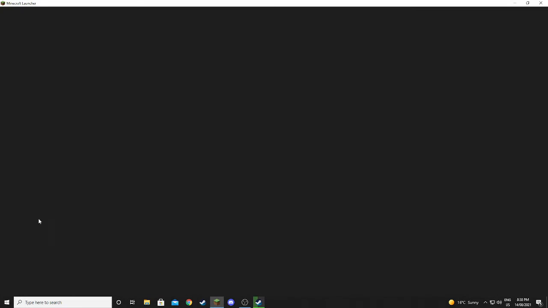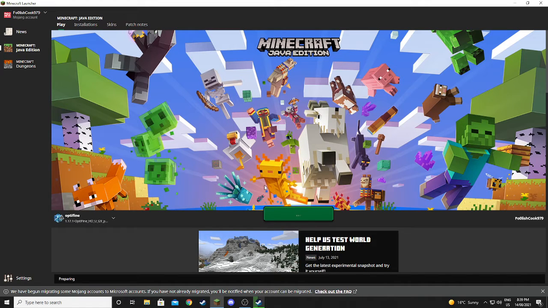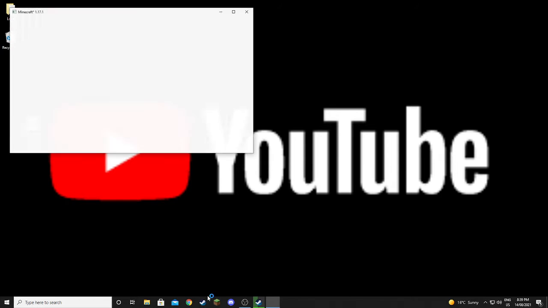Minecraft. Optifine. Play. Yeah, I got Optifine. Yeah, do you like my skin? Load. Oh no. Oh no. Also, I also have a forge. Wait. I also have forge.